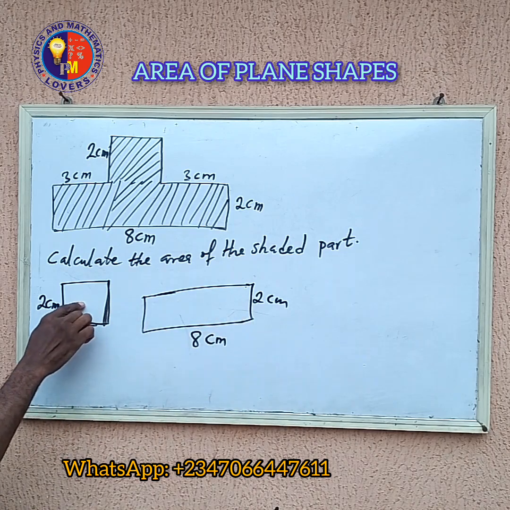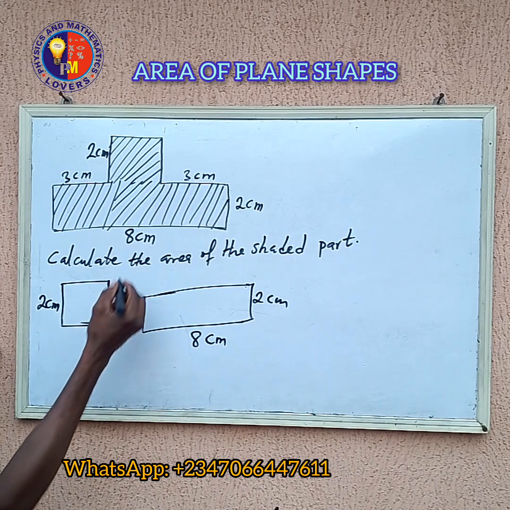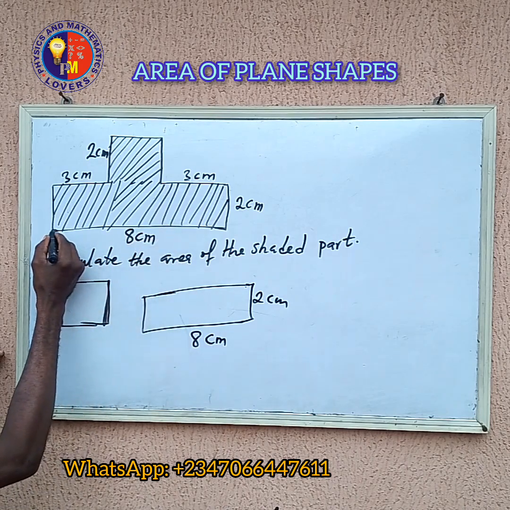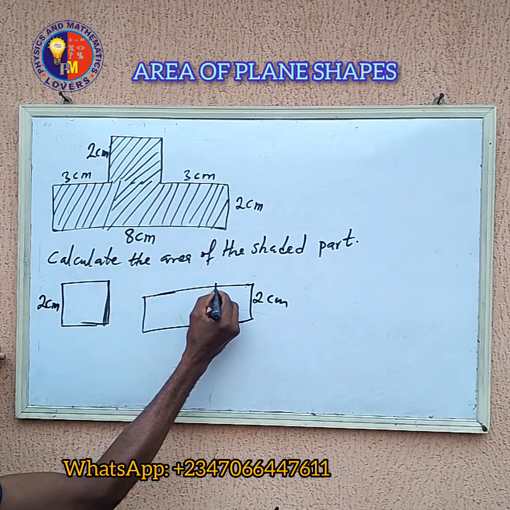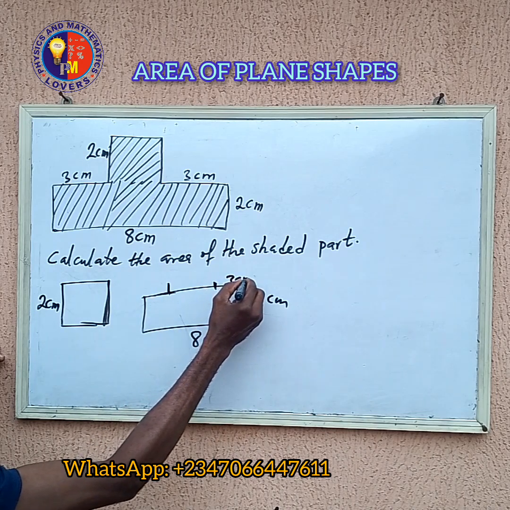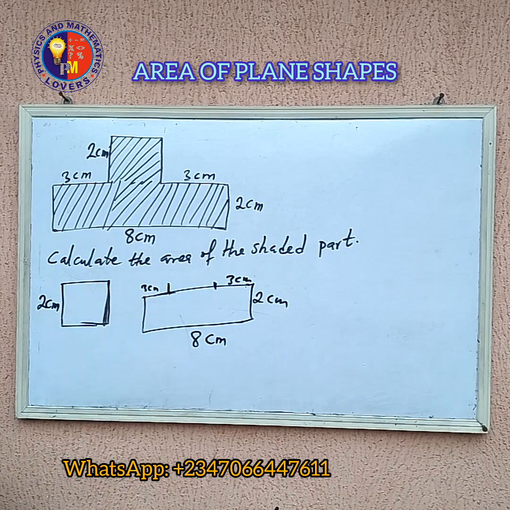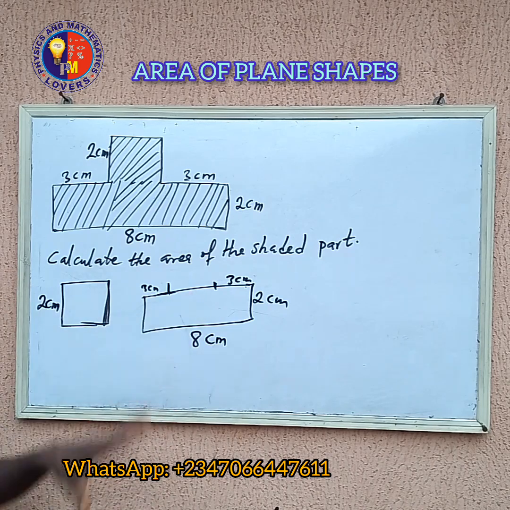But this place, this is where some students will find it very difficult. We know the breadth, but we don't know the length. How do we get the length? Let us trace it. Remember that this side is opposite to this side. From there, it was divided, and we are given 3 centimeter each. And remember, one of the properties of a rectangle is that opposite sides are equal. So grade 5, grade 6, grade 3, even grade 4, you can tell us that.